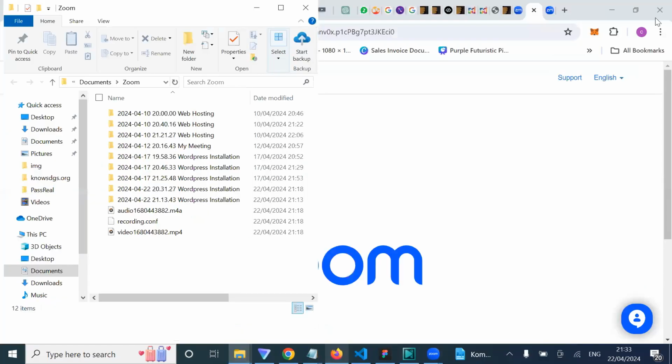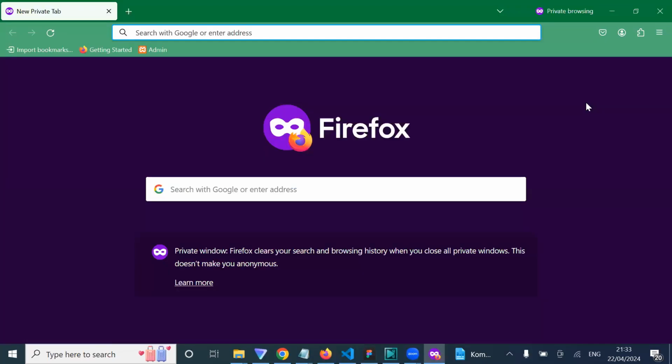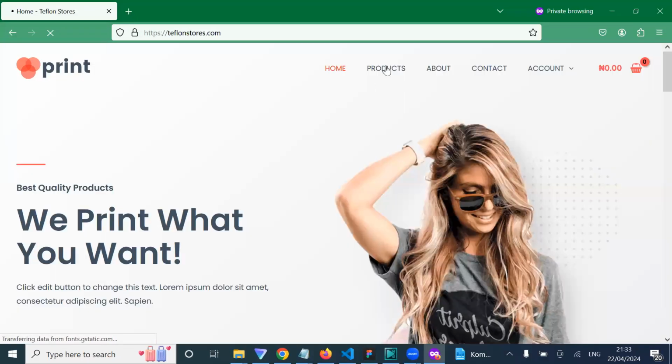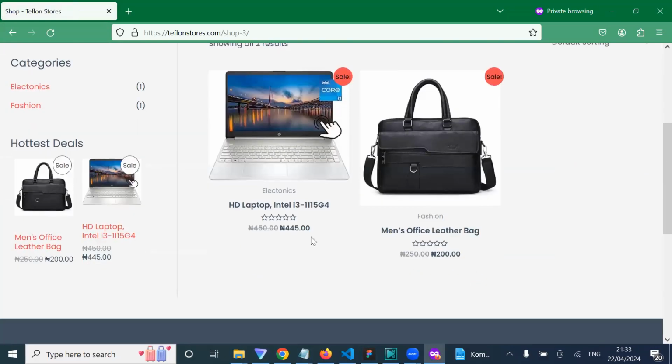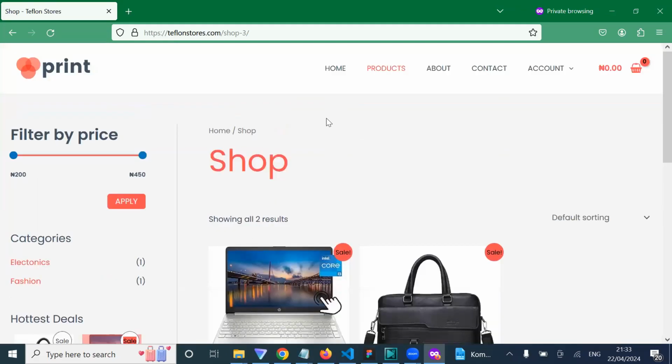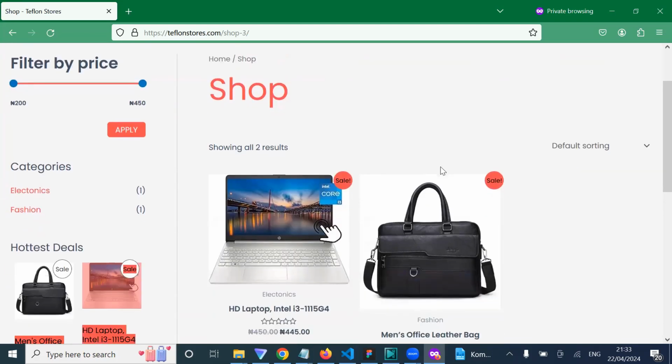Let's just create a new browser. Everything's supposed to change now. So you can see that everything is in Naira. Are we together? Yeah. So it's our browser that is doing that. So these are some of the things you need to also be learning. When you make a change and you're looking for it on your browser and it's not changing, you might be thinking there's a problem.